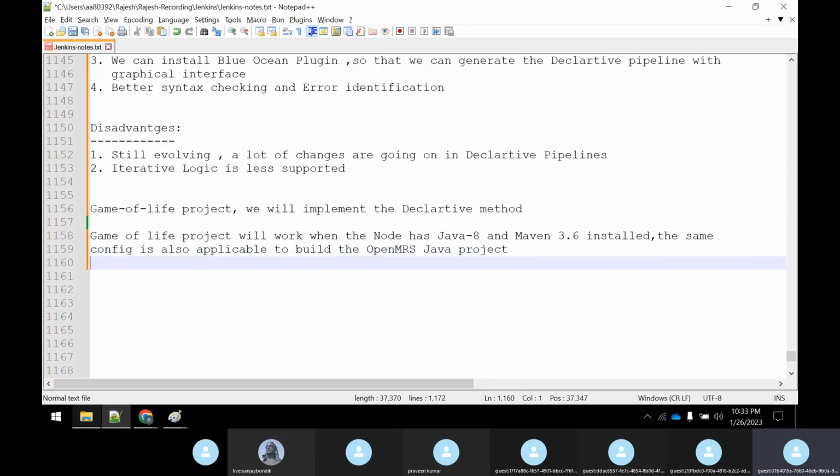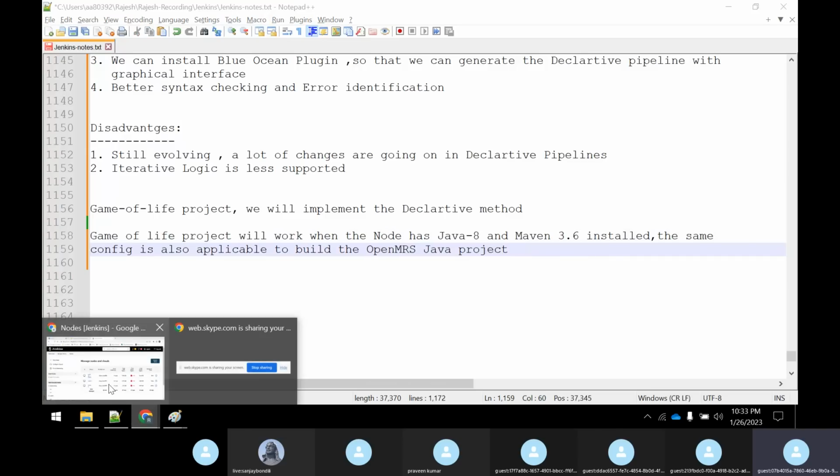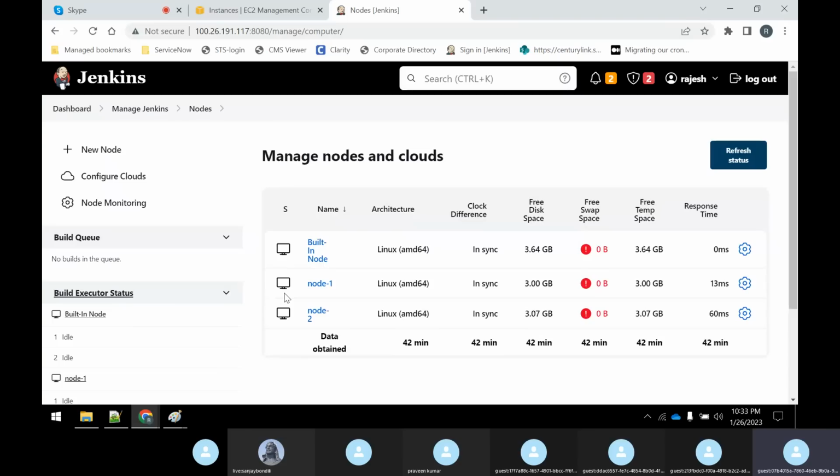I'm just telling you, Open MRS will work with this combination. Sometimes Open MRS will work in Open JDK 16, but it has failed in Open JDK 11, 17, and 19. That's what I tested, and finally I saw that in this combination the project runs successfully. So I will run even the Open MRS project in this node 1, maybe in upcoming classes.